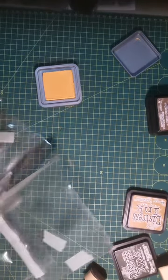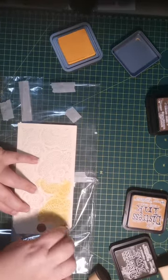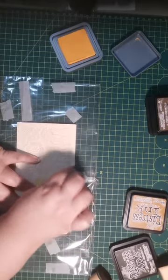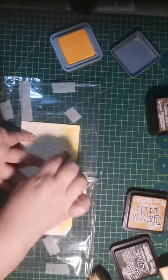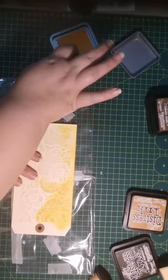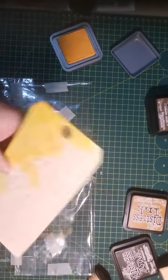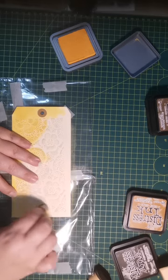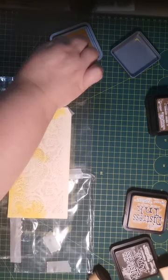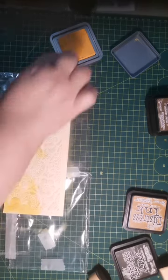Let me just get this — it's some packaging material I have taped together that I often use. I want the sides also colored, and I'm going to go for orange sides and then bring in some browns. Normally we don't start on the tag because we get marks — however, this is distress oxide and it is a whole different ball game. So let's add a little bit more oxide there — wild honey, which is this orange-yellow color.